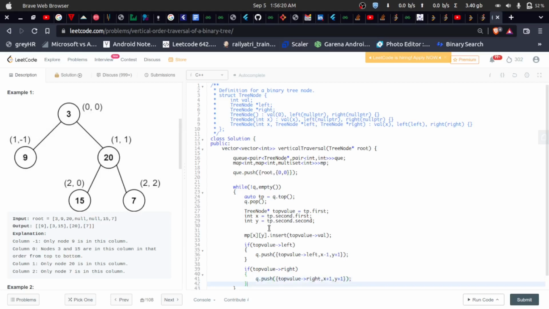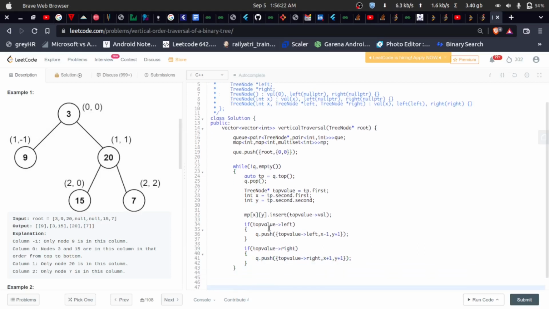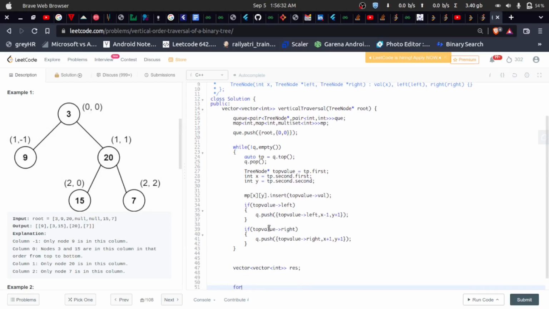That has been completed, and right now we'll have to return that value as a vector of vector format. So we'll have to take in that another vector of vector integer resultant vector, basically res I've been taking. So for auto pair I've been taking that pair, that I'm taking that as a node, basically node.